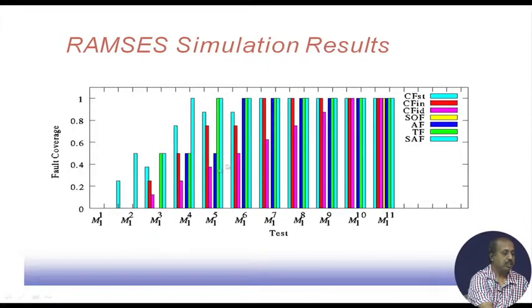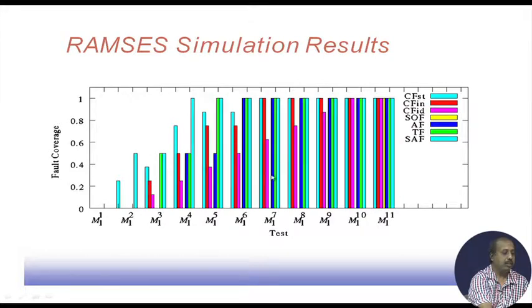Okay. So, this is actually the coverage information. If you have this M11, that is a standalone write operation, so it is not doing any test. So, naturally it cannot have any fault coverage. So, fault coverage is 0 for this. Then this M12 has got stuck-at fault coverage. So, it is detecting the stuck-at fault. Similarly, this M13 is detecting this much of stuck-at fault, and other faults are also there.